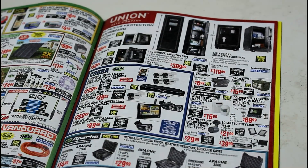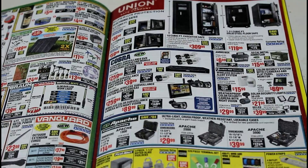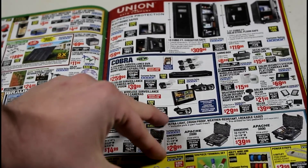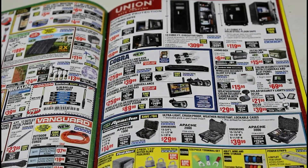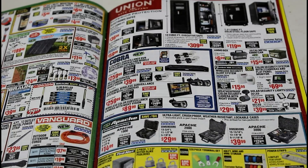The safes all feel kind of cheap to me — the handles feel kind of wimpy. The plastic ammo cans are pretty awesome. I don't think they're waterproof, but I think they're water resistant. There are Apache camera cases — I've still yet to see them in store. The storehouse terminals are decent for the price — you get 520 pieces for $10.99. They're a little stiff so they're kind of hard to crimp, so you need a pretty decent crimping tool. Harbor Freight's crimping tool is actually pretty decent.